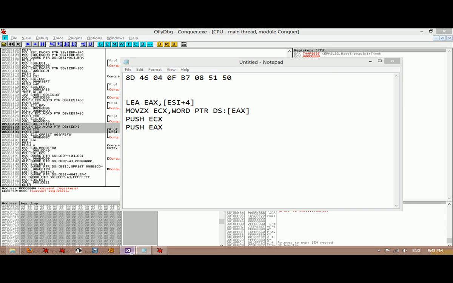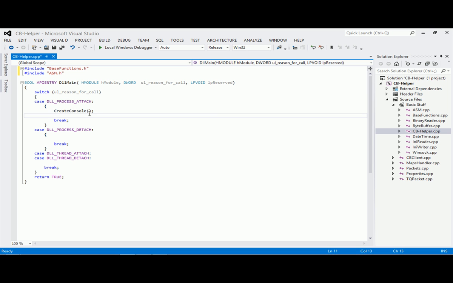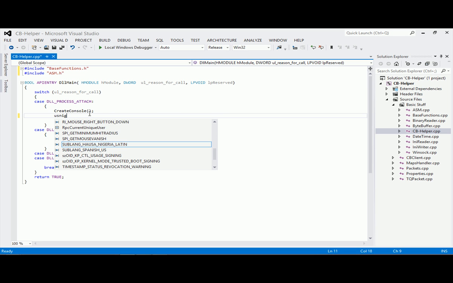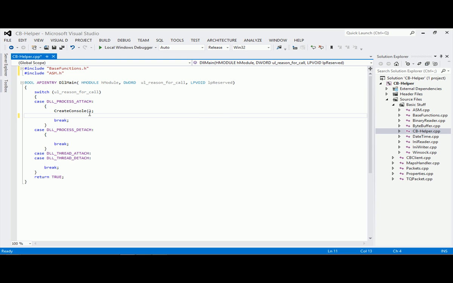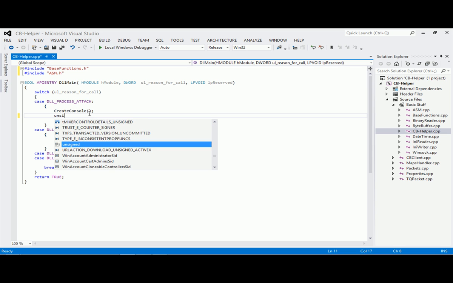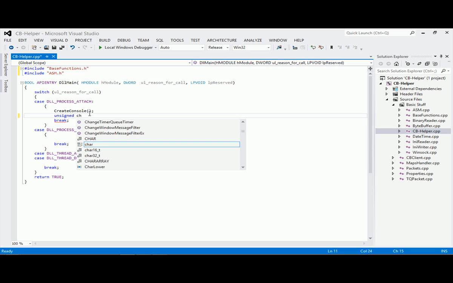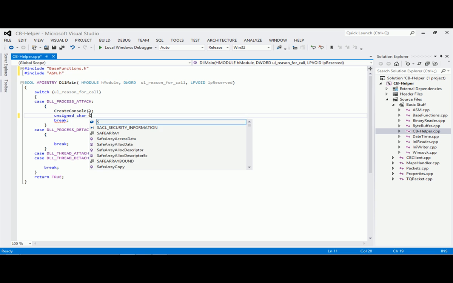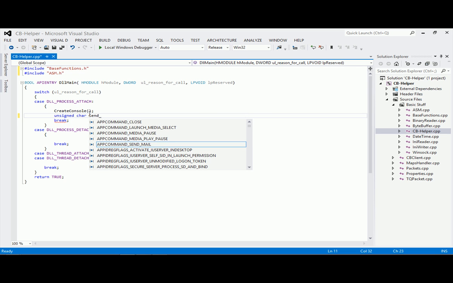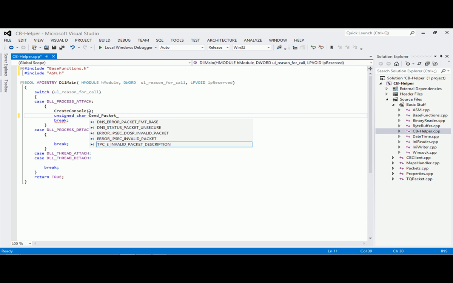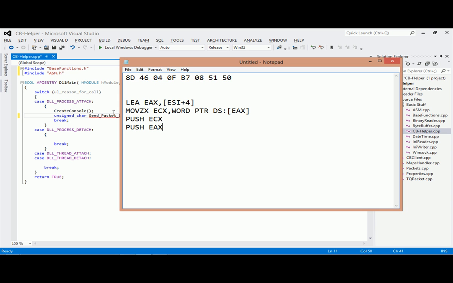So let's switch back to our project, and I'm going to type unsigned. Is that how you type unsigned? Yeah, right. It's going to be char, and it's going to be called send packet bytes, and it's going to equal those bytes.